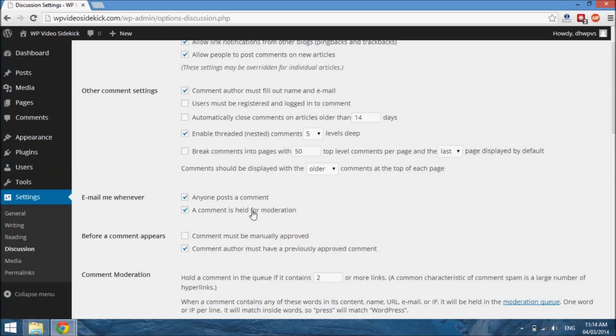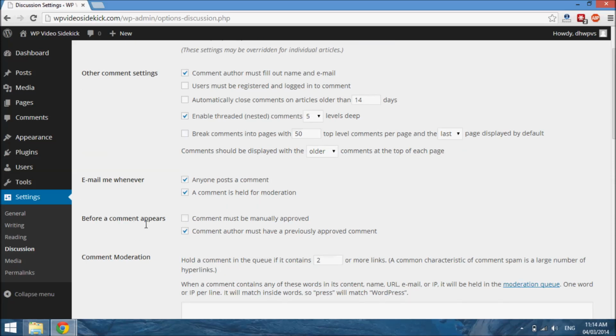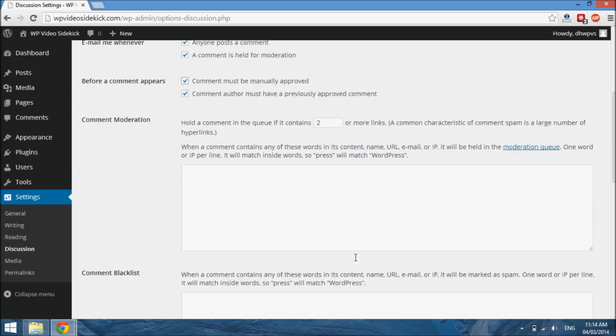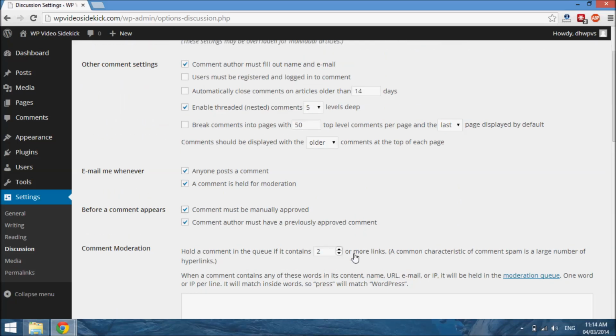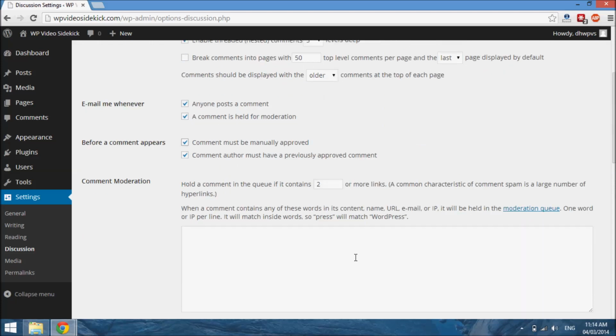The next option is to email me whenever a comment is held for moderation. Before a comment appears, the comment must be manually approved. Comment author must have a previously approved comment. Now you really have the option to just customize these, allow or disallow. Hold a comment in the queue if it contains 2 or more links.